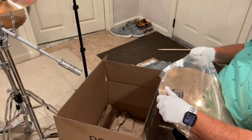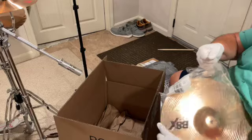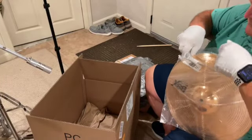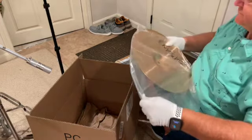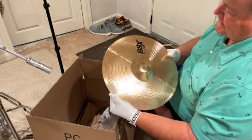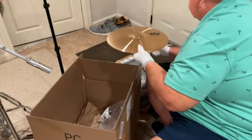And the package is stapled, which just tells me that if you're not careful, you could scratch your cymbal. But that's it, one piece of paper in there with a cymbal. I know this has got kind of a funky color. It's Sabian, it's a B8X thin crash, and probably kind of a lower end cymbal. But let's see how this one sounds.